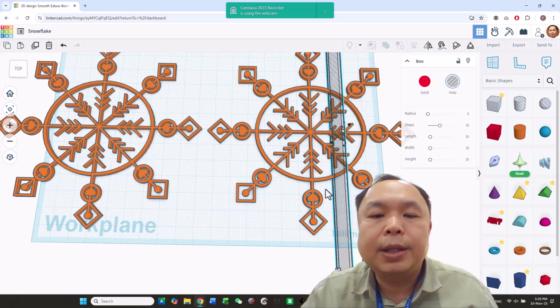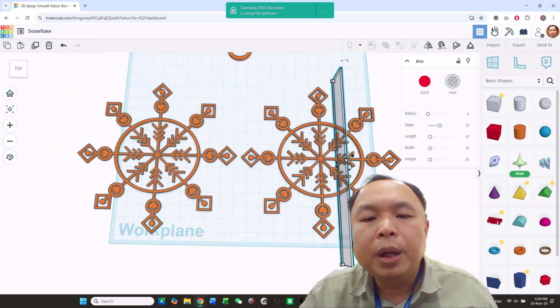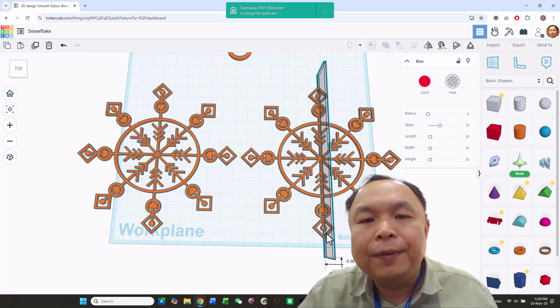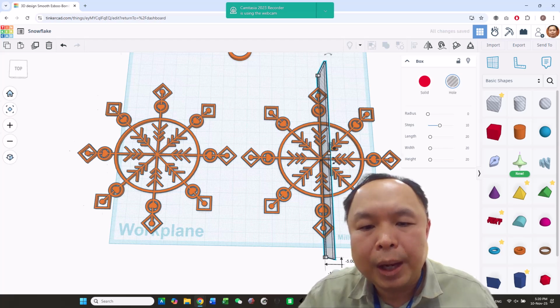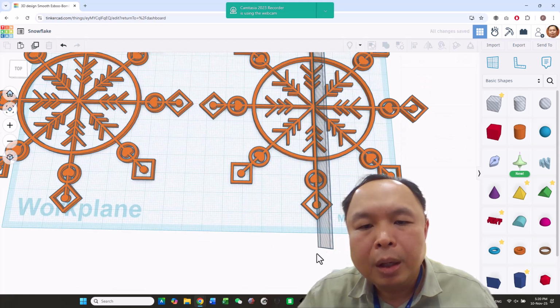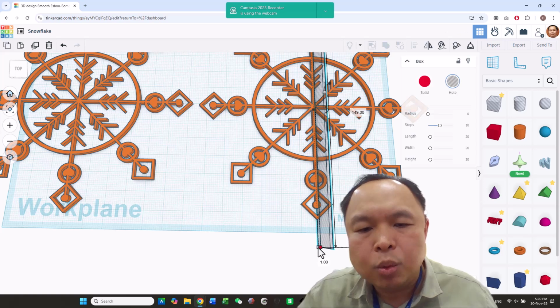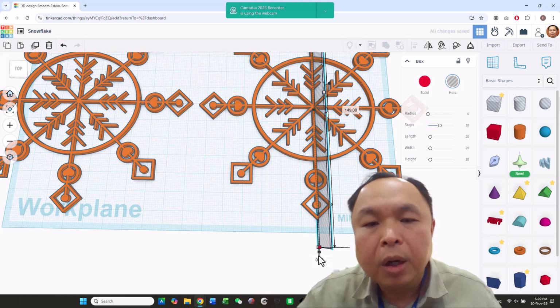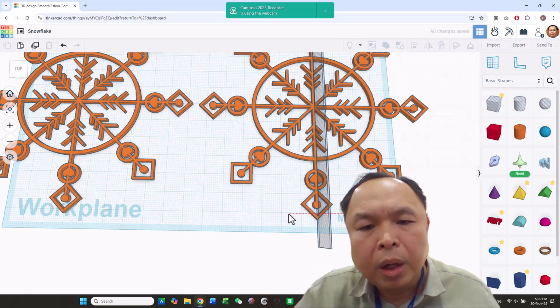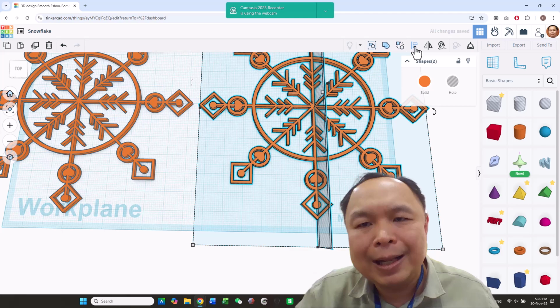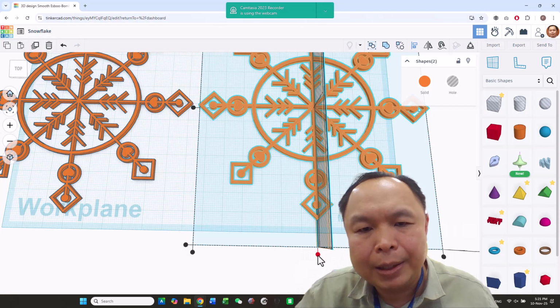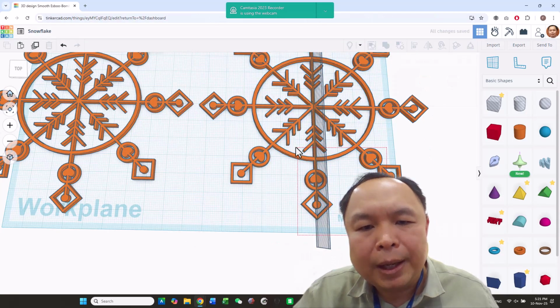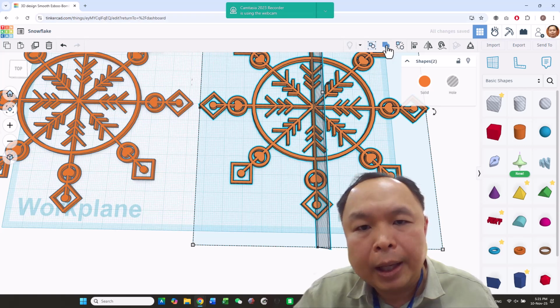That's why I say if you want to do a 3D, you need to make it thicker first. Since I'm showing an example, this is 1 mm, so maybe I should put 0.5. Just for show, I select this center. After that, I select and then I cut.